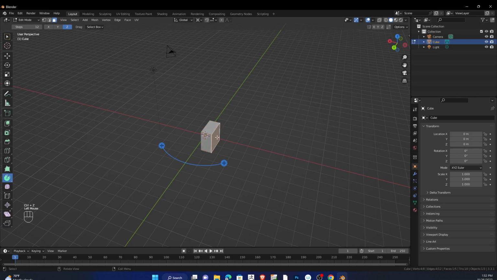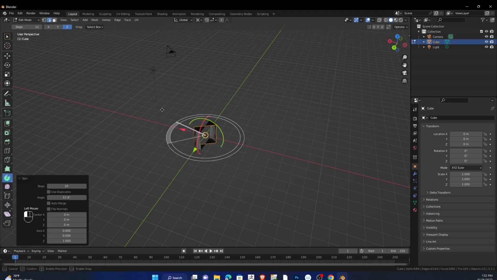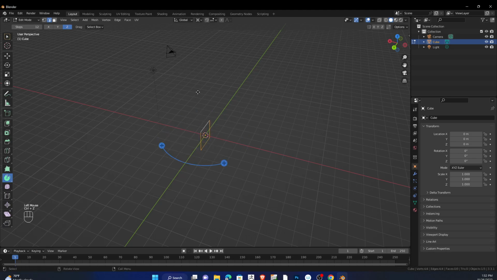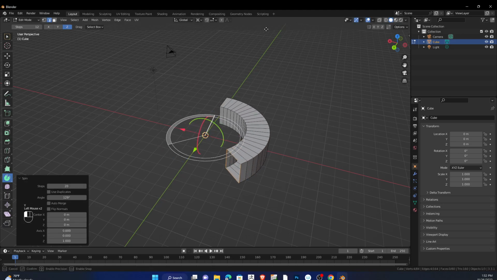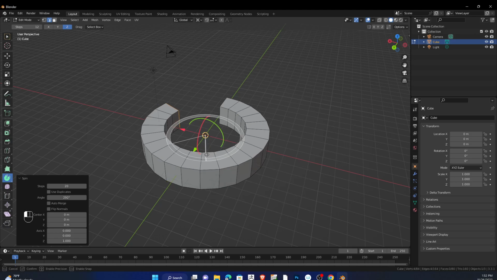Well, let's just delete this face. Let's delete these vertices, right? That leaves us this whole edge, right? So now we can do the same thing with this, as long as we back that off of the right.